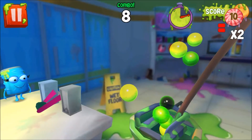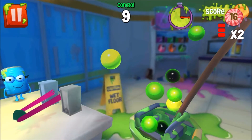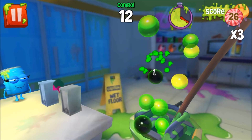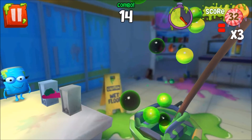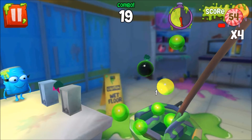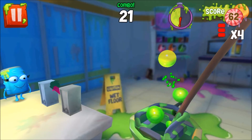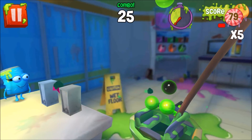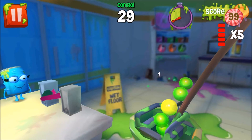Next we have Goo Shoot. This is my favourite of the minigames and in my opinion the easiest one to quickly earn coins on. You use a catapult assisted by lame licorice to fire blobs of goo at the green, black and yellow soap bubbles that are rising from a scummy mop bucket below. Hitting combos increases your score multiplier and if you aim carefully you can quickly earn a lot of points.